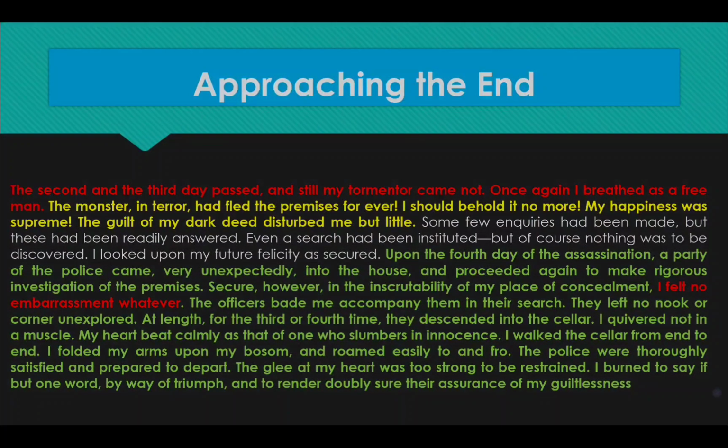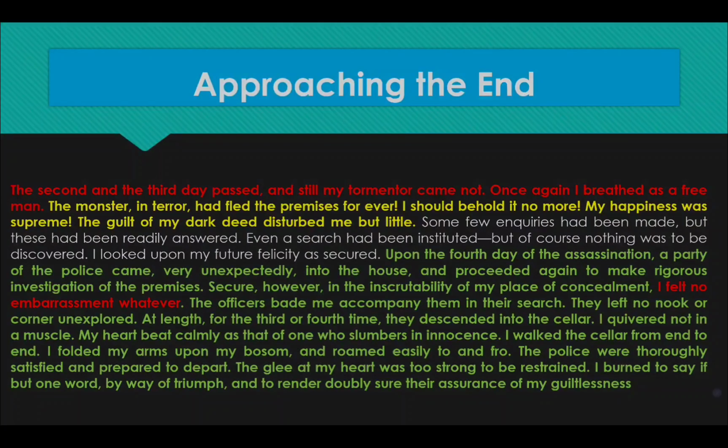And when being arrested, right, another irony appears here when he shows his overconfidence, the moment when the police started searching the house. This overconfidence is a situational irony, since the narrator's belief is not what he expects shortly afterwards. "I felt no embarrassment whatever." This is the very direct statement made by the narrator.